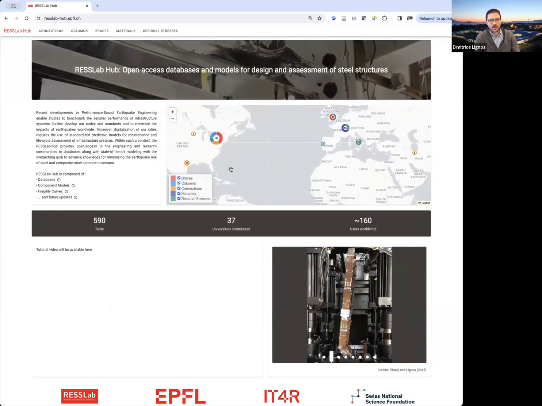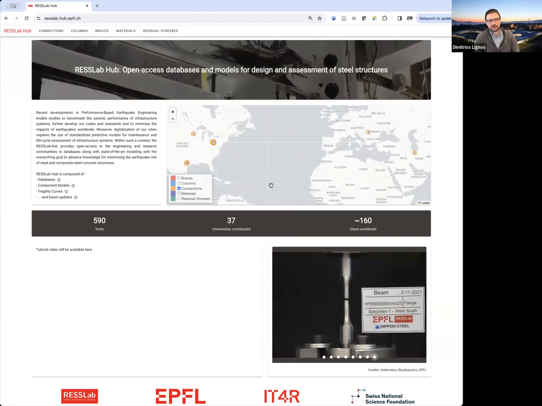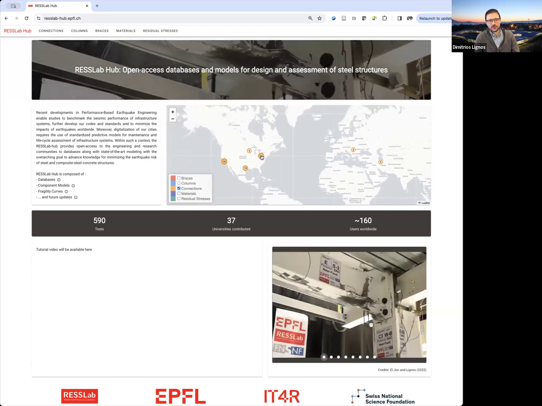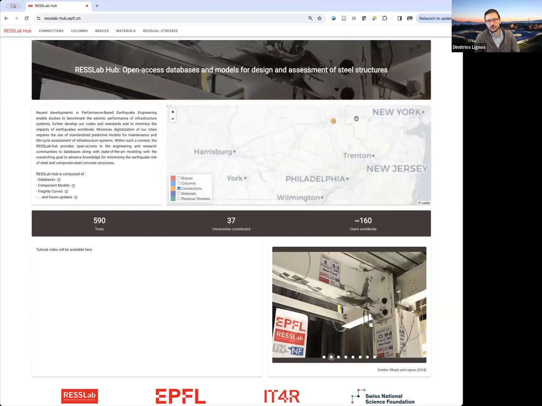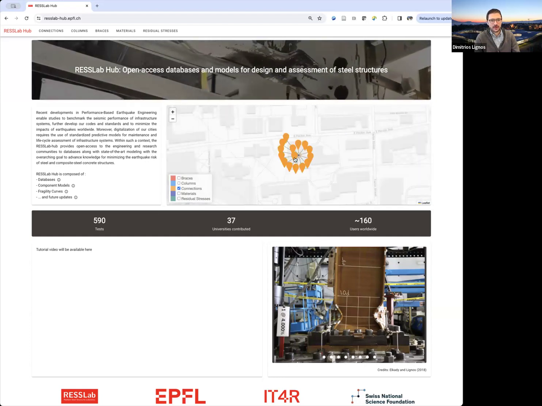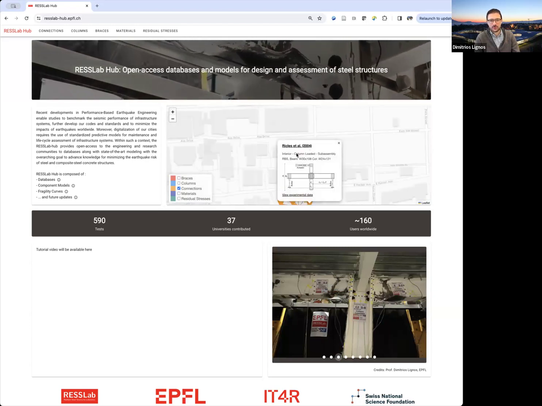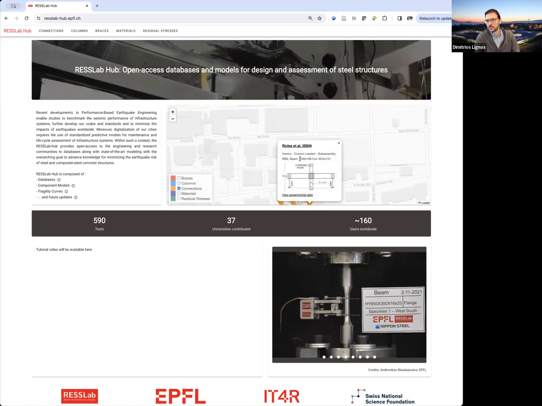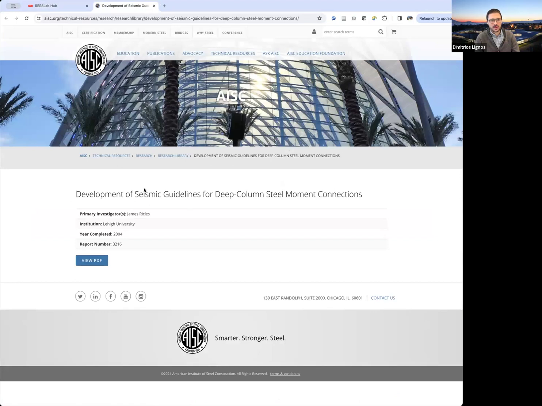across the globe. And for instance, if I'm interested in searching on connections, you see that, for instance, if I go here in United States and I focus here in the area near Lehigh University, currently we've collected about 15 data points from there. And if I click on one of those, essentially you can see which one this is.